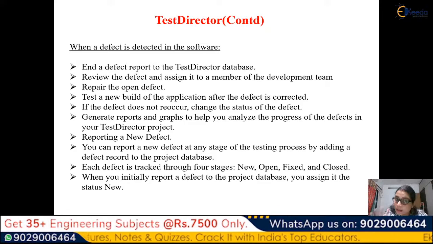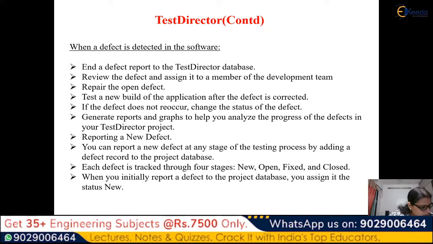Then again I'm going to test it. If the defect does not occur again, that means I change the status of the defect to resolved. But these defects can be counted later in your quality assurance. In the upcoming session, we'll see how quality assurance is affected when there are a number of defects, errors or bugs found.